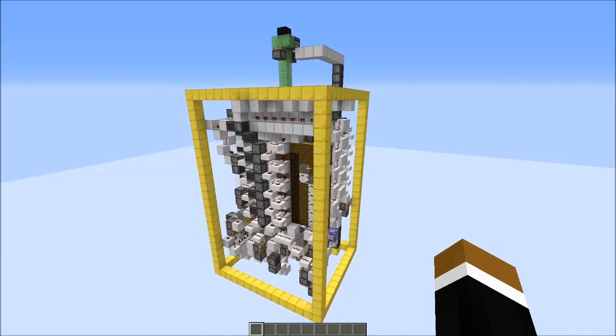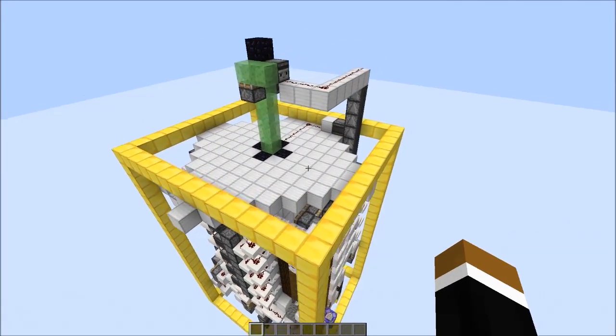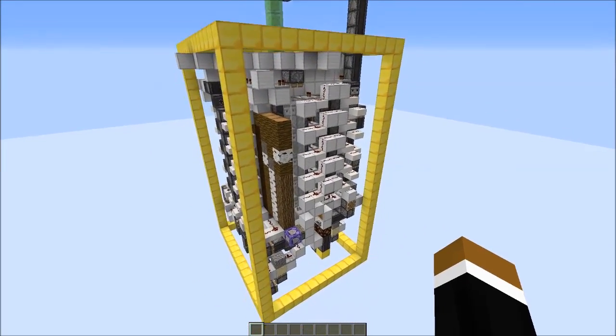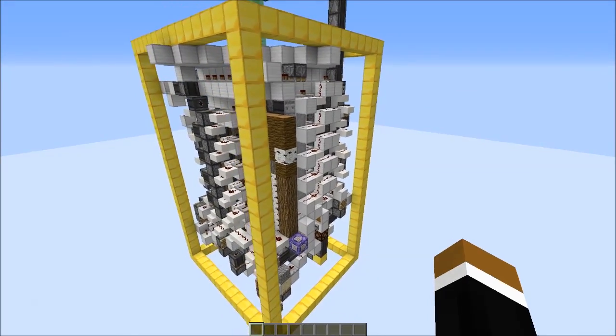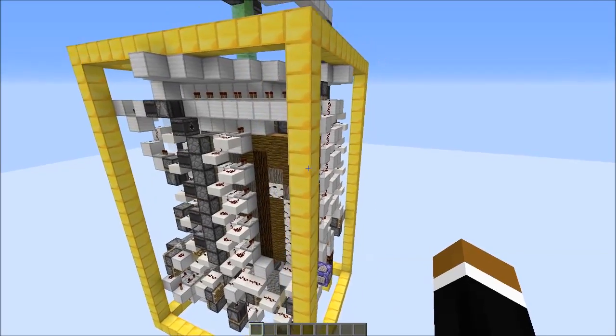So this is the basic tree farm. It's incredibly compact, the size is just 11 by 13. So with basic tree farm, I mean this machine here does all the important tasks. It breaks enough leaves, supplies the player with new bone meal. Also the bone meal dispenser gets supplied with bone meal, and moves the logs out of the tree farm.